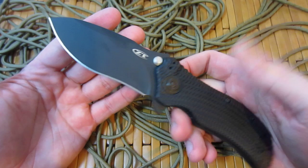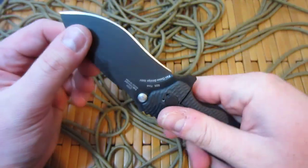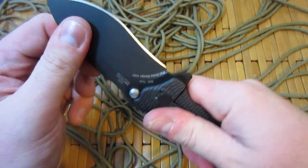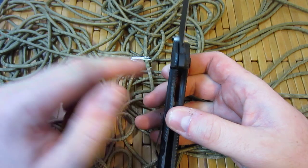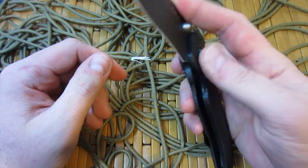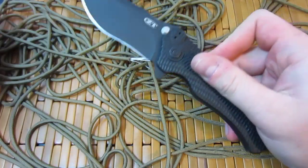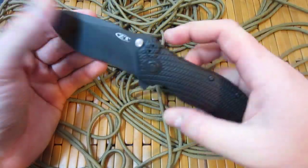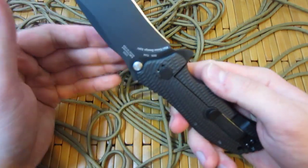When I first had it, I didn't even think about lockup. I would check side to side on my knives, but I didn't even think to check up and down. I didn't know anything about lock geometry, engagement, or anything like that. So very impressed to see that this is actually an extremely well-constructed knife. It's truly amazing what they've done with this. I would recommend everybody pick one of these up if you can.